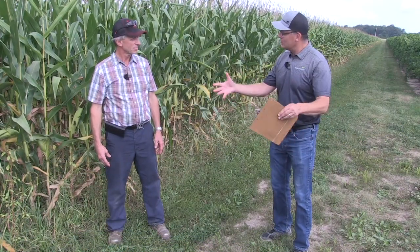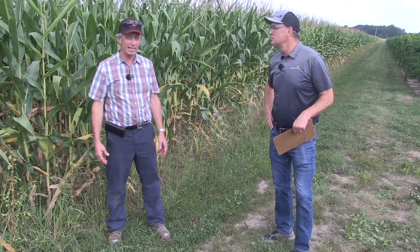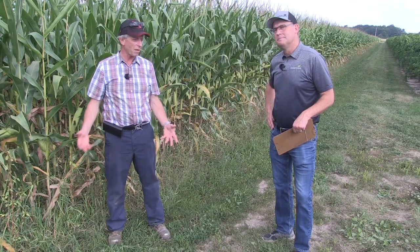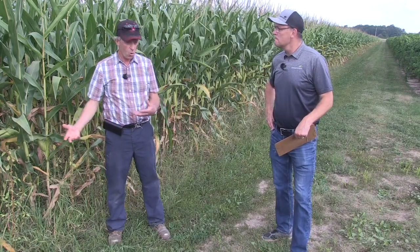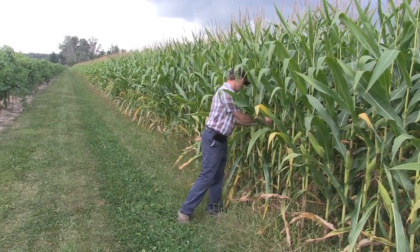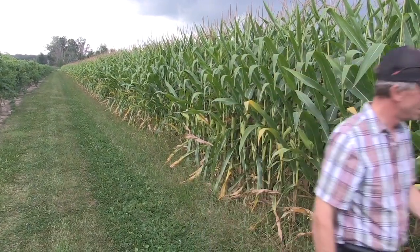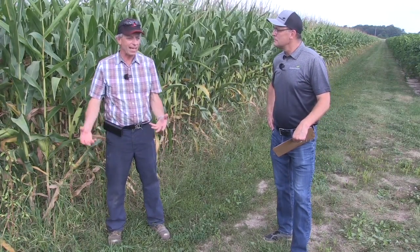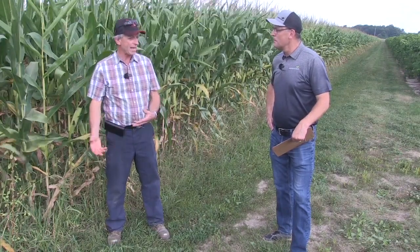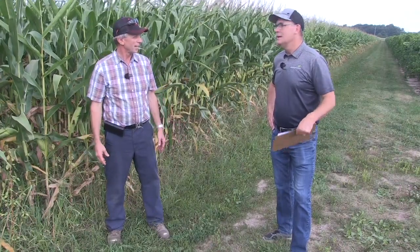Cover crops and no-till — something you've been doing a long time on this farm. Well, we've been no-tilling beans and wheat since the mid-nineties. We played with no-till corn back in the late eighties and learned some expensive lessons, so we backed right off that and moved into a tillage program for the corn — one year in three — but we were really scaling that back, always looking to see if there was another way. These farms prior to 1940 or 1950 would all have been half in forage, and we knew that if we could somehow introduce forages back into the rotation. But for us, the logistics of making hay or grazing cattle weren't feasible. What could we do? And that brought us to the cover crop journey.